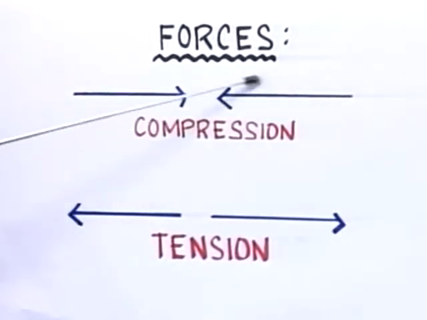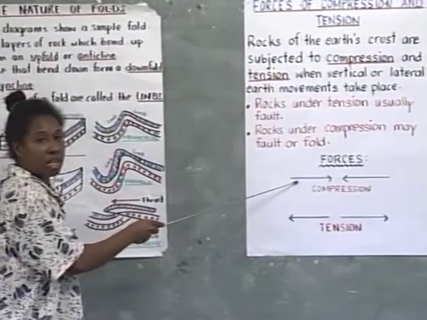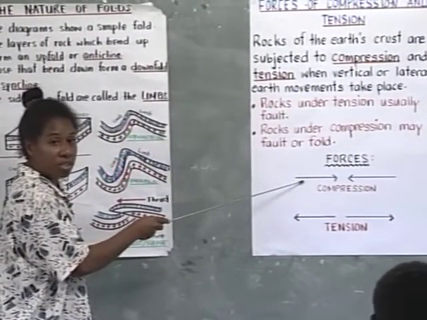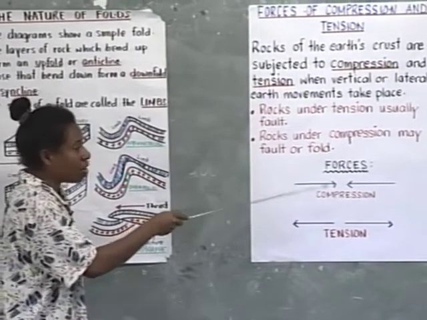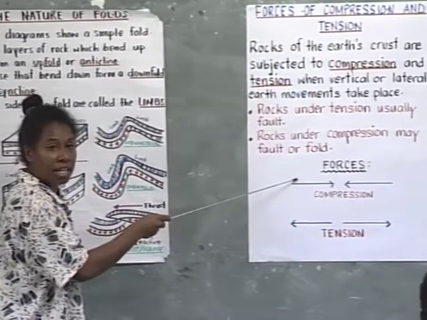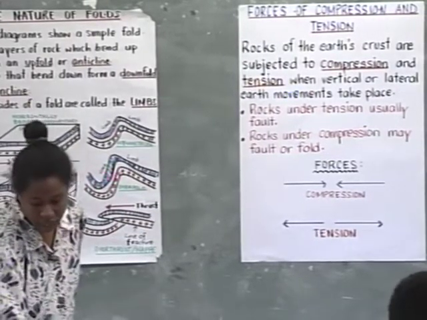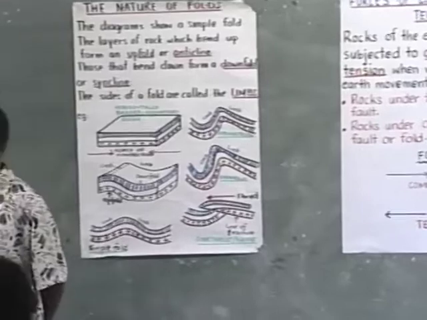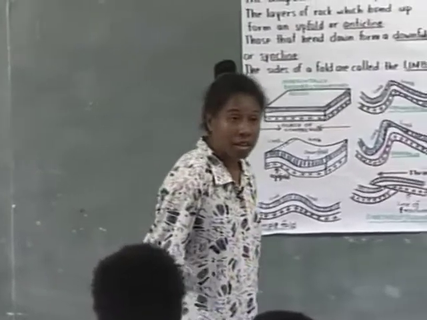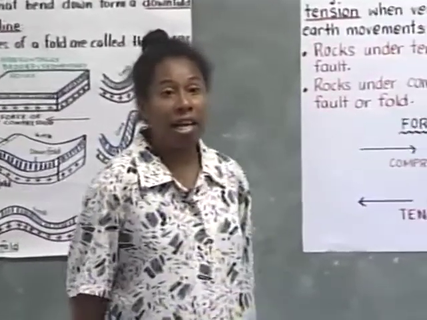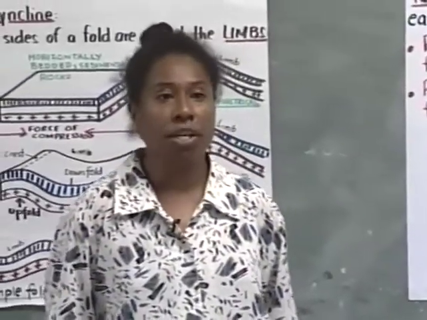Okay, we are concentrating now on this particular force here, the force of compression. When the force of compression is exerted on a layer of sedimentary rocks, then what will happen is that it will cause that sedimentary rock to buckle. And the buckling then comes under the heading of folding. A simple definition of what folding is: folding is to do with the buckling of the Earth's crust under the influence of the force which is known as compression.